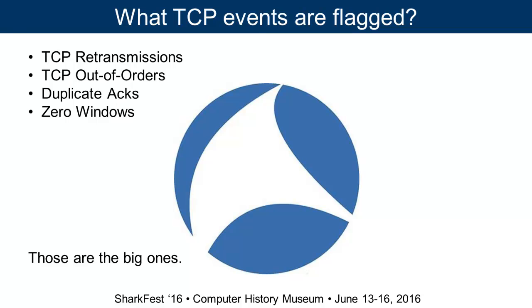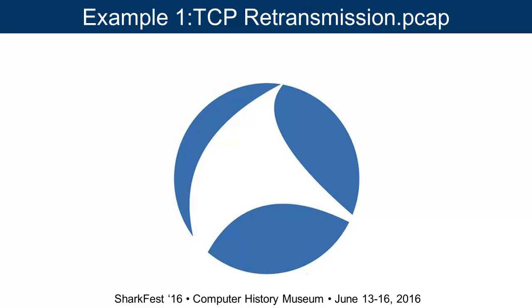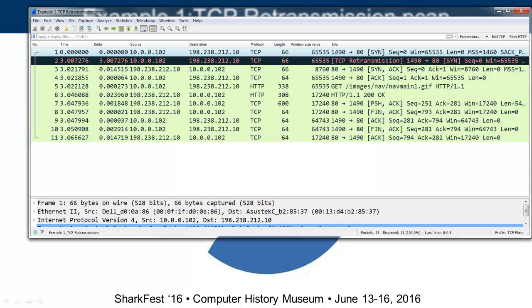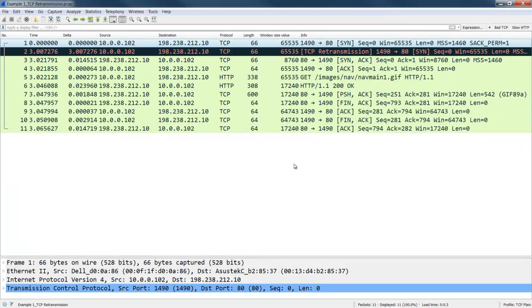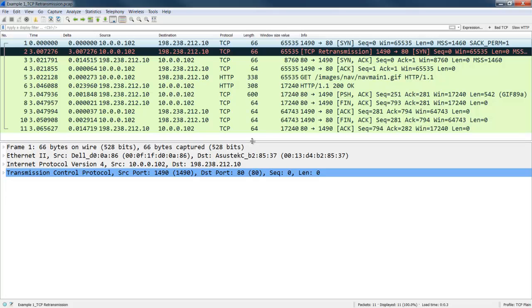Now, I'm going to show you why and show you how to set that when we're actually getting into Wireshark. So let's go ahead and bring that up. I'm just going to open up a trace file. It's a basic trace, and it shows us just a simple example of a user going out to a web server and getting an image.